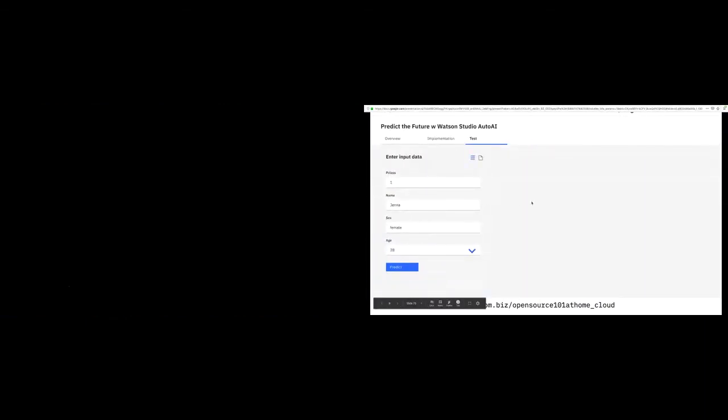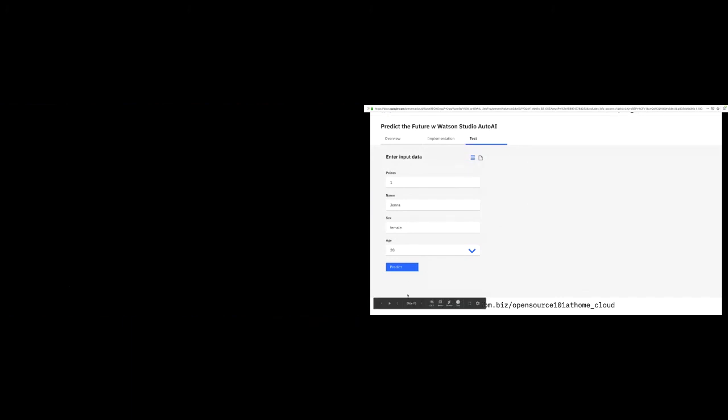And then here's the really great part. Normally when you build an API, you need to test it, right? And Postman is really amazing for doing that. But an even easier way of doing that, without needing your machine learning instance ID, without needing your bearer token, is you can test it right within the test tab within your model.